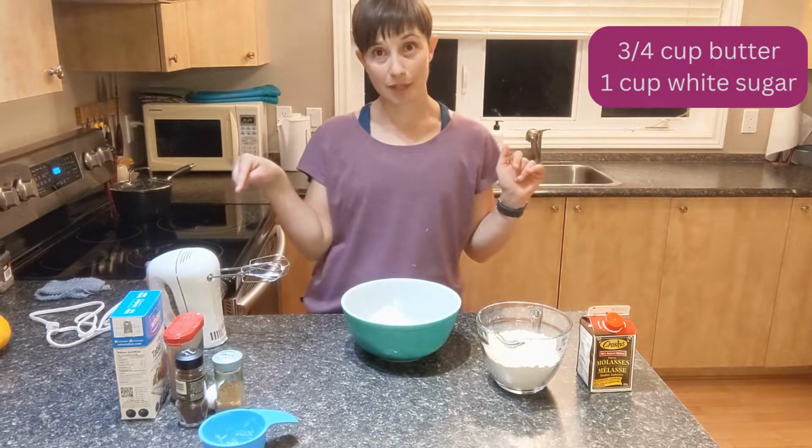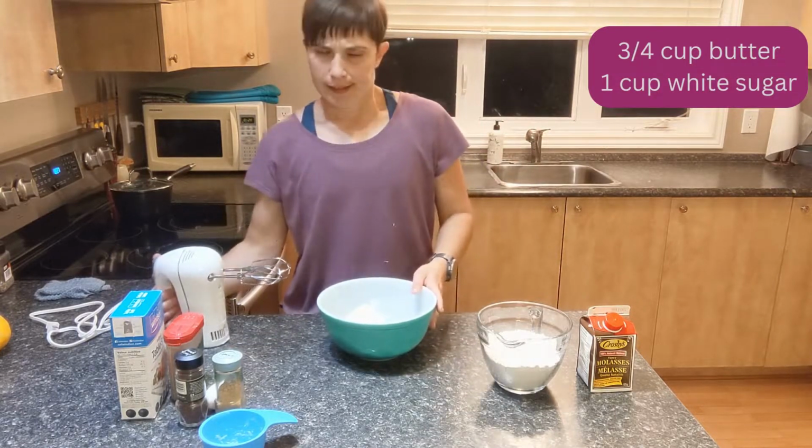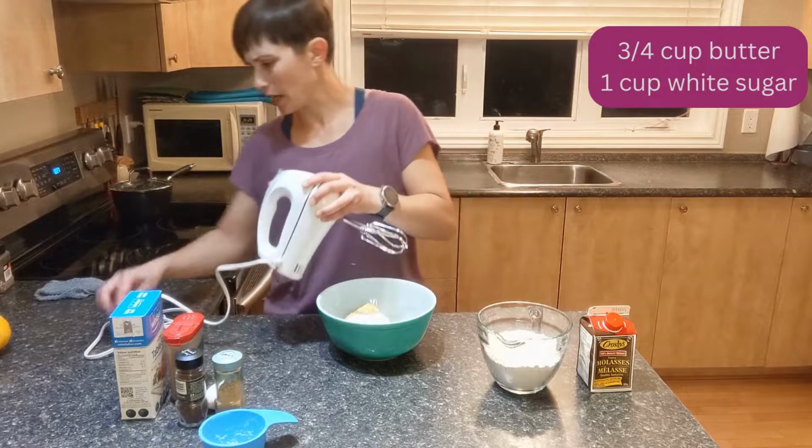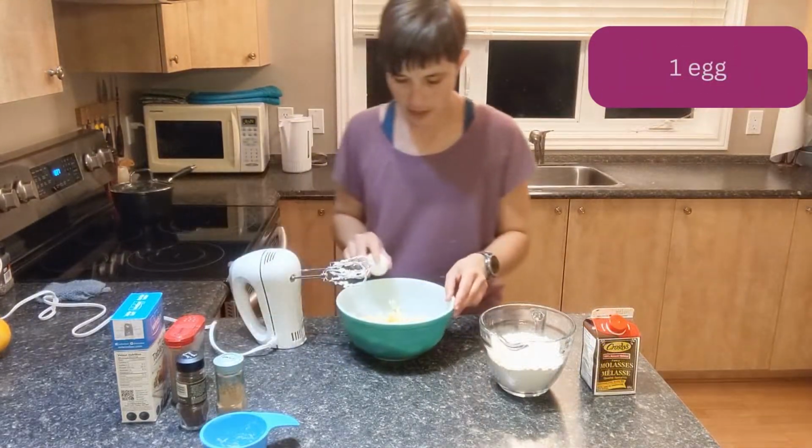Highly recommend a hand mixer for this process because creaming butter and sugar is not as fun to do by hand. You can absolutely, but less fun. Drop my egg in there.